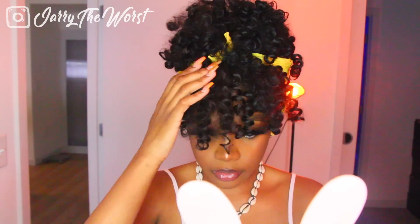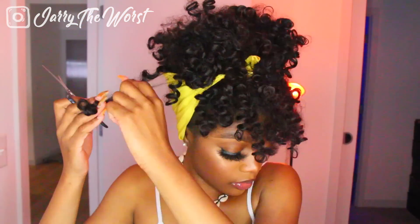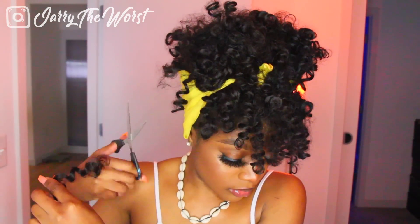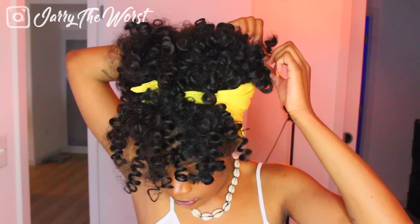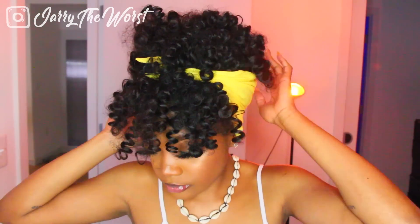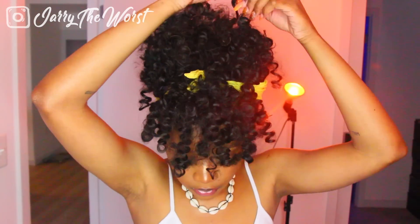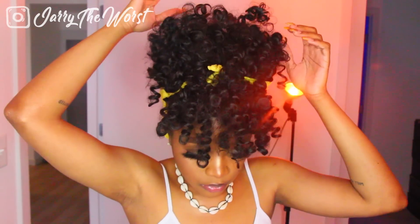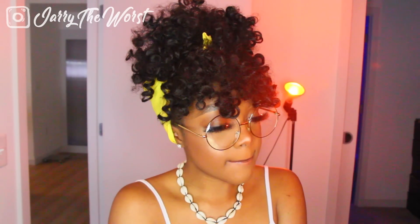Secondly, you see me cutting my hair here because I want to add that sparse, one little curl sticking out of the puff-ball look. I don't recommend cutting your crochet hair if you literally just got it, because the lifespan on this hair is so long and there are so many things you could do with even old crochet hair — you're kind of losing the possibilities when you cut it straight out of the box. If you want to do the same sparse curls, use bobby pins — they'll get you the same result, you just have to fix them up in the morning.